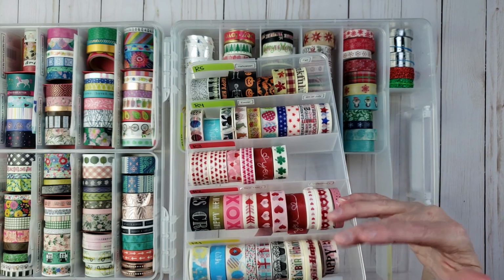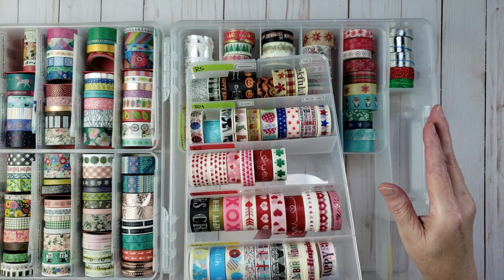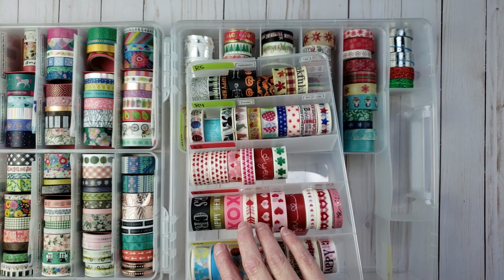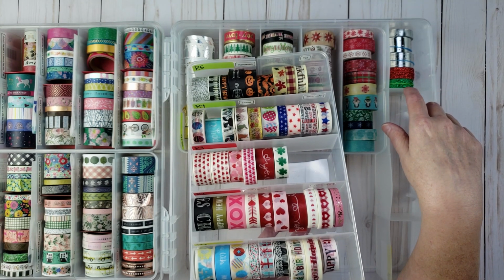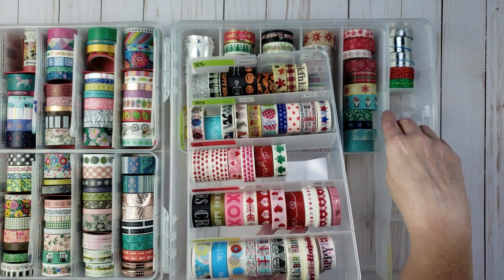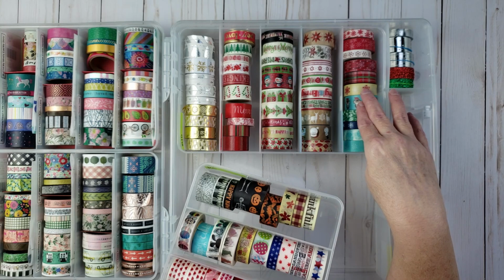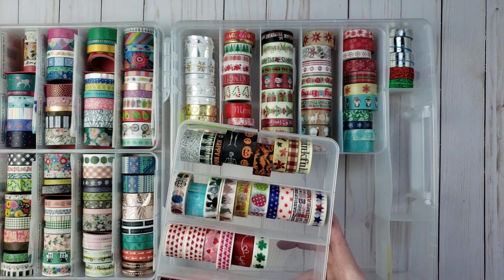And basically the way that I'm doing my organization is I have two places where I'm storing washi tape. I have this Recollections storage box, and I also have my Alex drawers from IKEA. And so I'm using R to reference this box, and then I'll be using A for my Alex drawers. So when I see R1, I know that it's this Recollections storage box. And I have each one of the rows numbered. I have 1 through 5 here, and then there's 6 through 10. And then this one I called 0, although I'm still not sure if I'm going to be using that one.